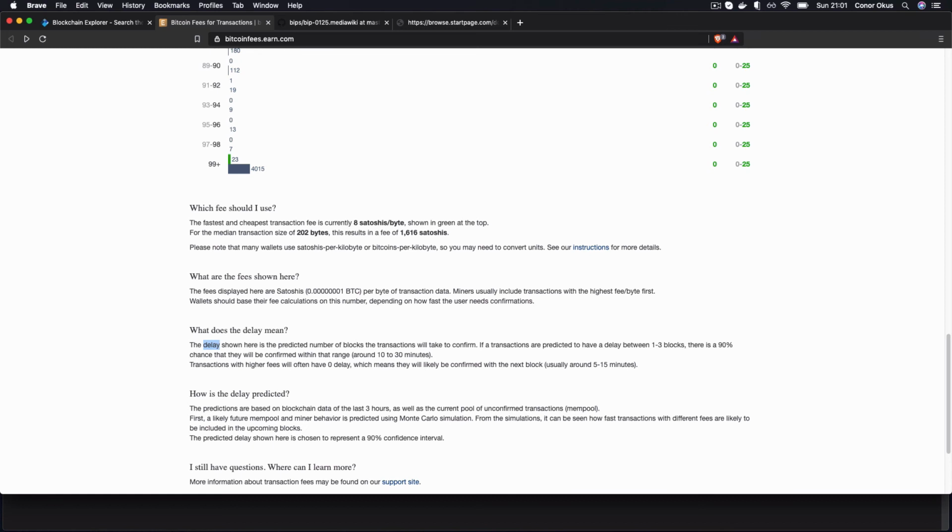And then the last two things that you can decide to do is take things into your own hands a bit more and use RBF as the sender of the transaction. RBF is the replaced by fee mechanism. If you're the sender of the transaction and your wallet has opted in for replaced by fee, then you can try and send the transaction again, but this time attach a slightly higher transaction fee to it. Hopefully that will mean it will get into the next block or some blocks after at a slightly faster rate.